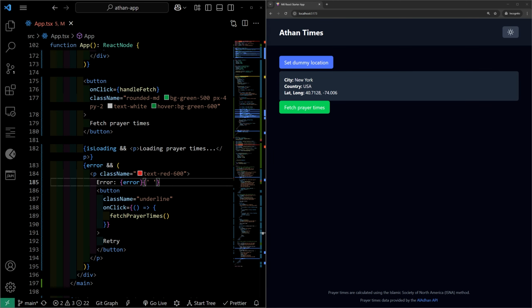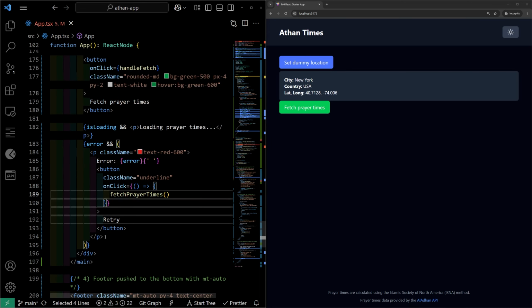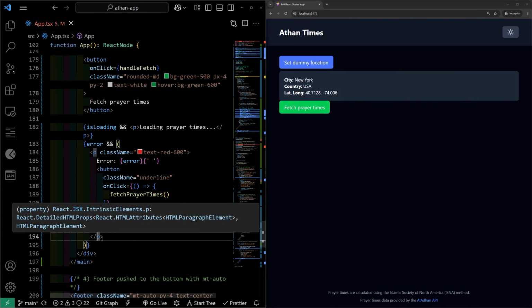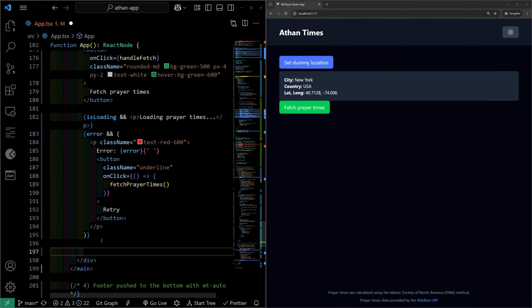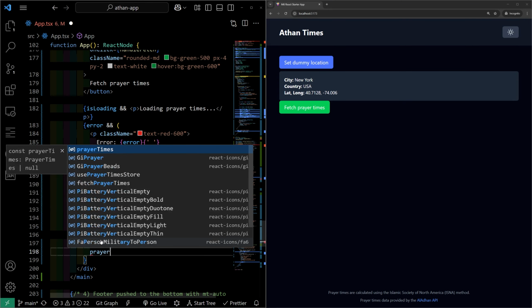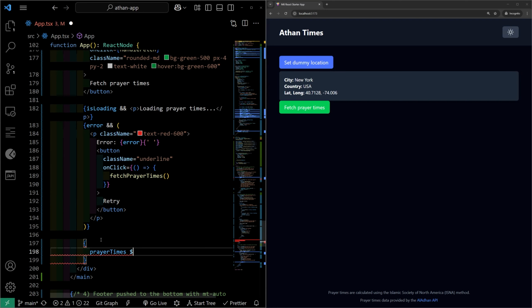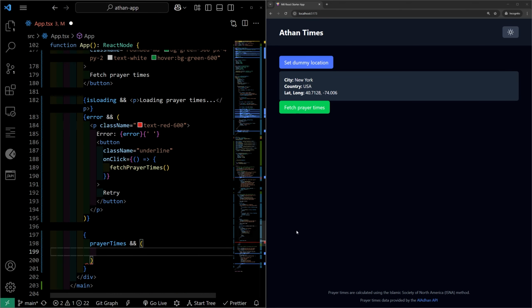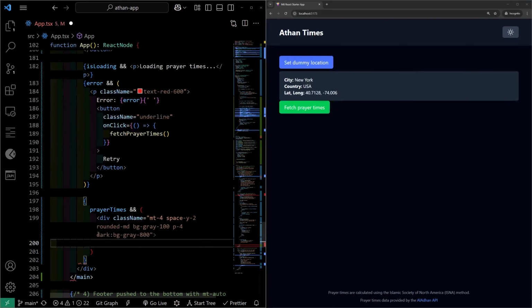Cool. So what we're going to do after this is right underneath the error, we're actually going to render the prayer times. So we'll open a conditional, like so. Where is my ampersand? There it is. And in here, we are going to add a div, which I'm going to paste in the styles like that.